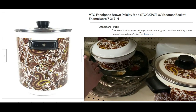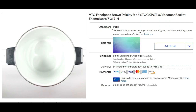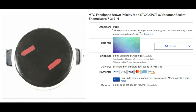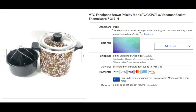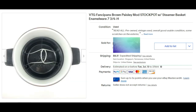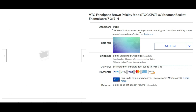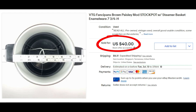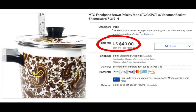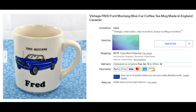If you watched our Greenville, Tennessee day trip, I picked up a few Fancy Pans — yes, that's what it's called. It's a vintage Fancy Pans brown paisley mod 1960s-look stock pot with steamer basket; it's enamelware, about seven and three-quarters inches high. I paid only about three dollars for it and it sold for $40 plus shipping. I have one more to go in this same pattern — do you know about Fancy Pans?